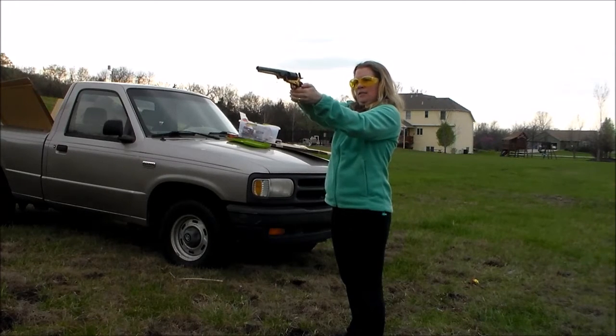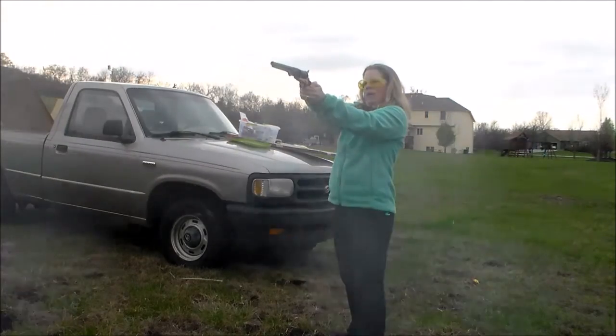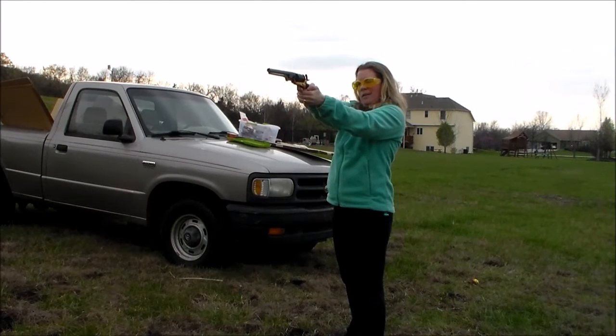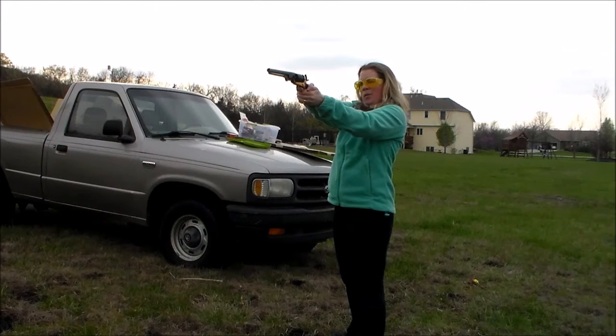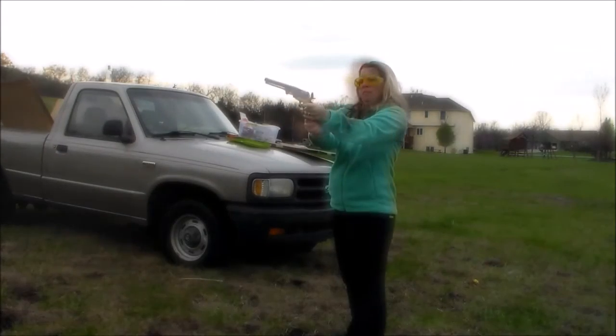Makes a big boom and lots of smoke because it's black powder. Cool. Want to switch hands?